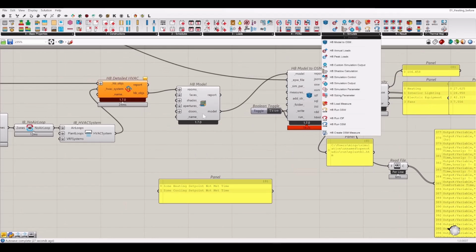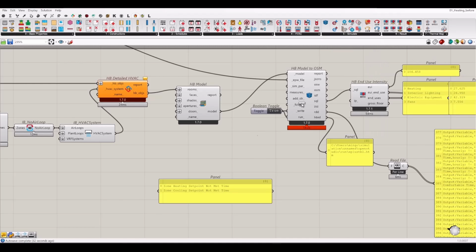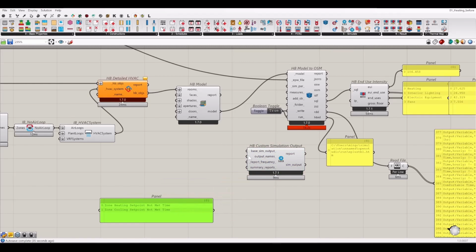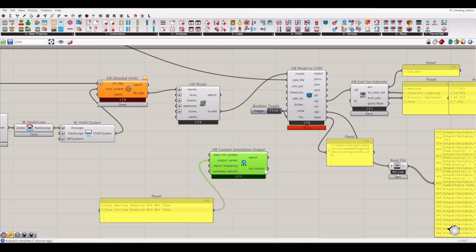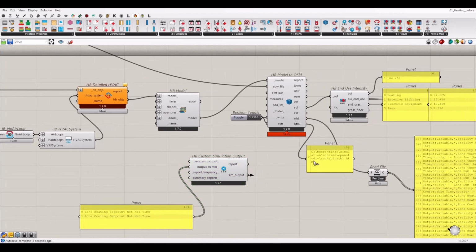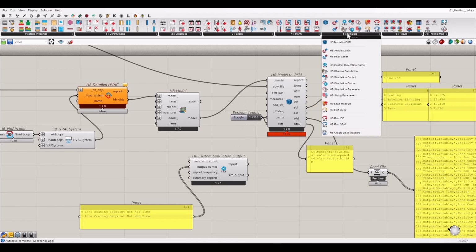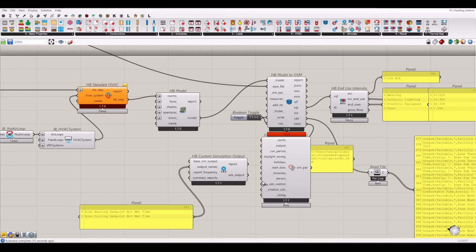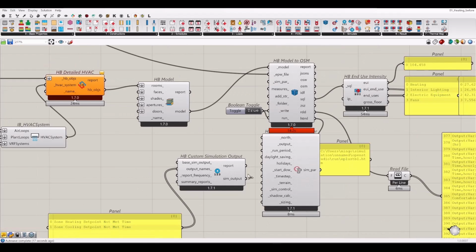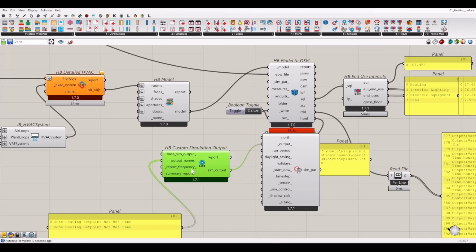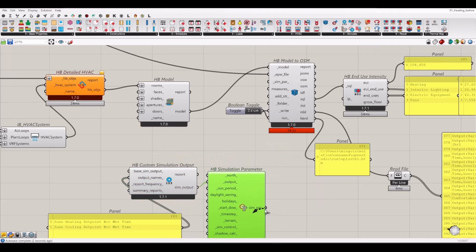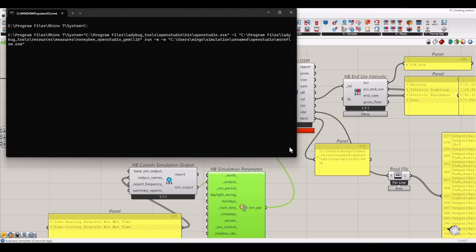What we can do is set up a custom simulation output and output name. Let's connect it to the simulation parameter. It requires a simulation parameter. There's another component called simulation parameter and simulation output. Okay, simulation parameter. Now let's rerun the simulation.